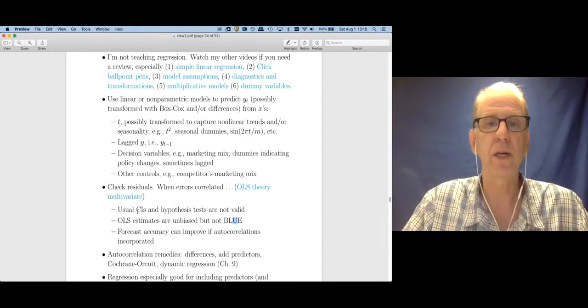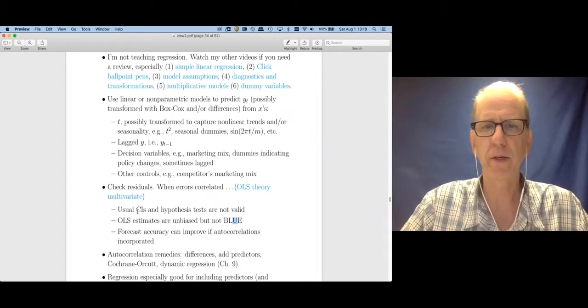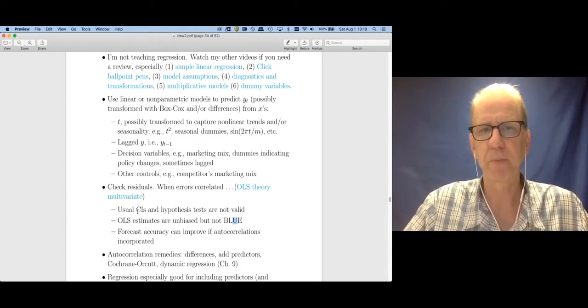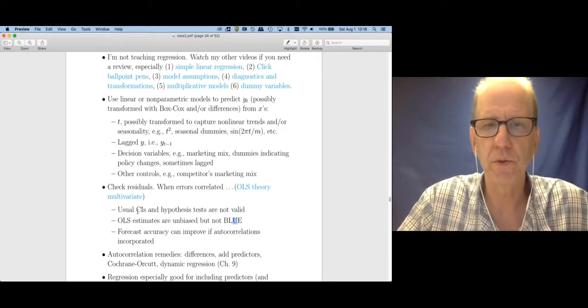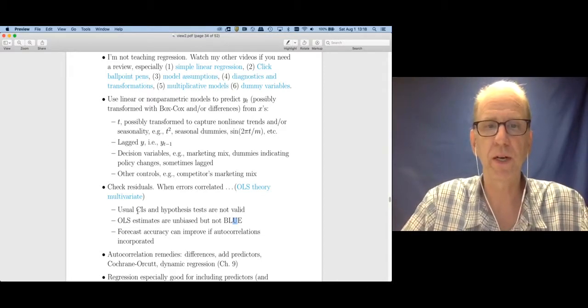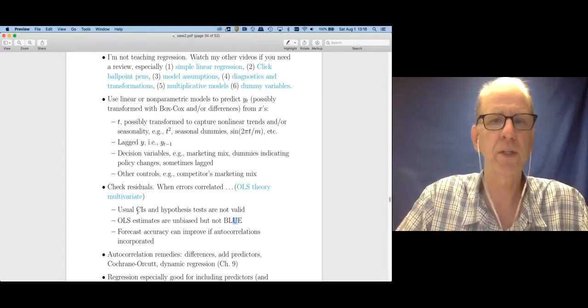So the standard errors need to get estimated a different way, and we're not going to talk much about that in this class. We'll talk about some of it in the last week, but that's another top-level finding that you need to be aware of. Don't trust a confidence interval or hypothesis test, and don't trust anything about the variance in the presence of correlated errors.